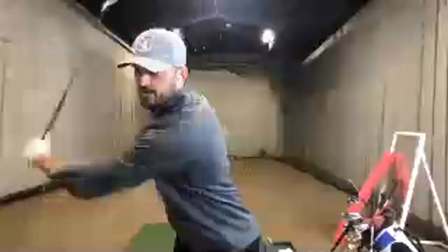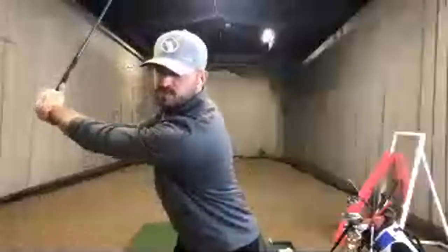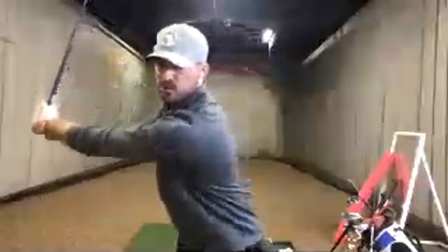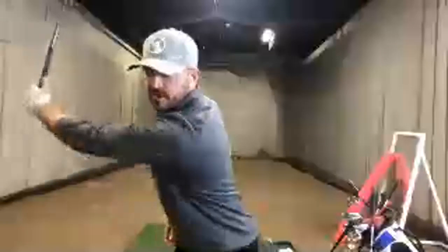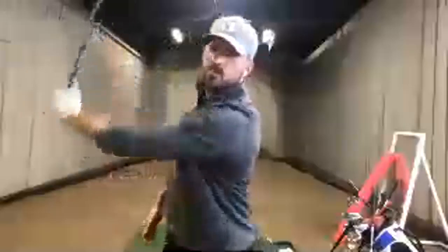If you want to hit your driver farther, you want to avoid going off the ball with everybody and chest down. You can't get your lead arm high enough. If I just get more extended, look how much higher my arm is. Look at me here, chest down. This is literally all I got. And if I just extend, I have so much more freedom with my lead arm. So those were some backswing adjustments he was making, and downswing adjustments to create more speed. We did that, and then we did the senior golf pattern too.